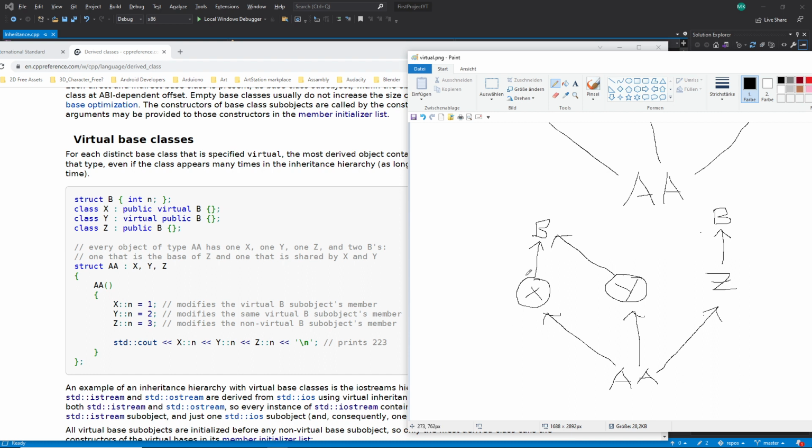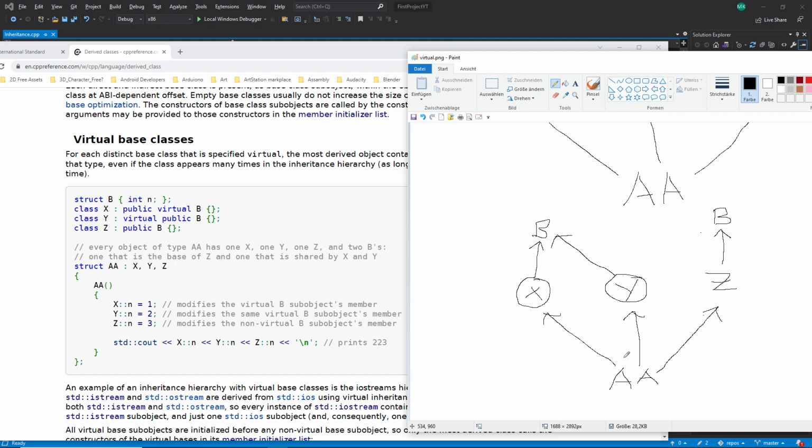We say check X, so go to X. Use xn, and xn means it has inherited from here, because this arrow means I have inherited from B. I have what B has, if it's accessible. This was public, and this one was inherited publicly. Public is accessible, right? Good. And then it says set it to 1. Very easy assignment.